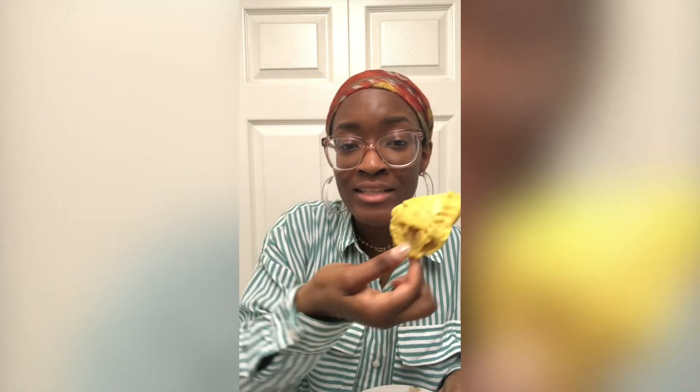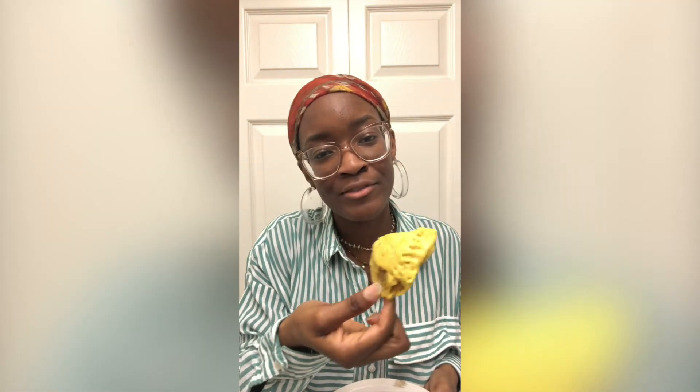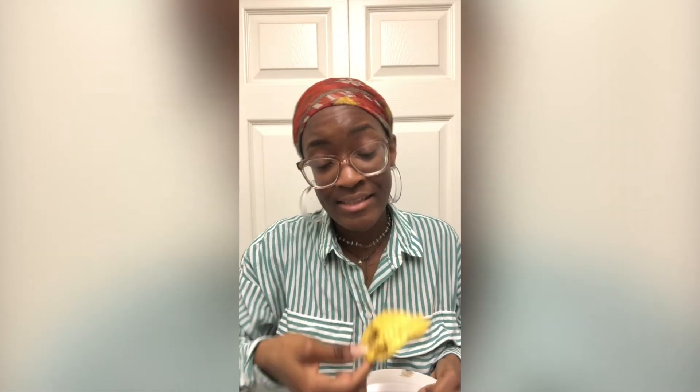Black people, Latin people — you know when you go to get your hair braided and you sit down at one o'clock in the afternoon and you don't get out of that chair until 8 pm? Yeah, Jamaican patties are the braided hairstyles of the cuisine world. I made a little baby one — y'all see that? Yeah, she's cute, she's a little ugly. This was my leftover crust so I just made myself a little baby one. I'm going to taste it on camera.